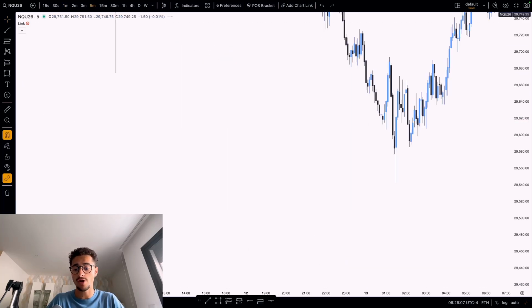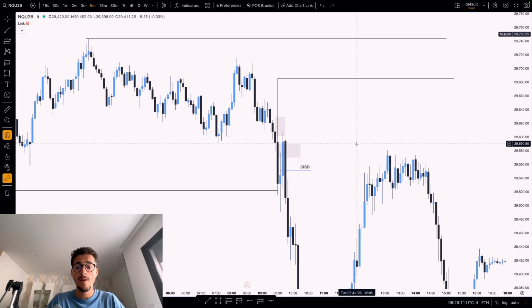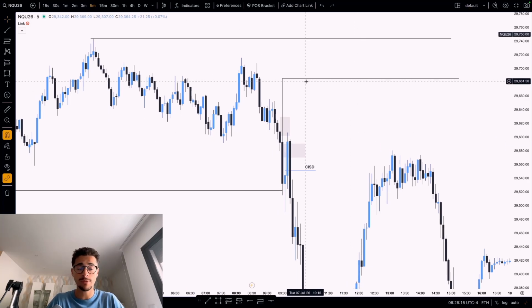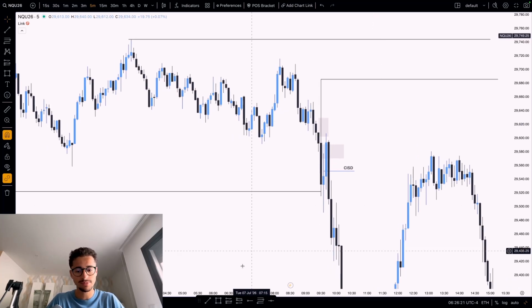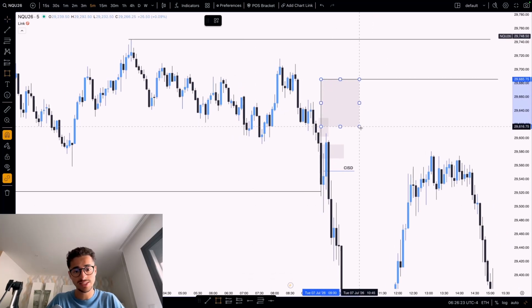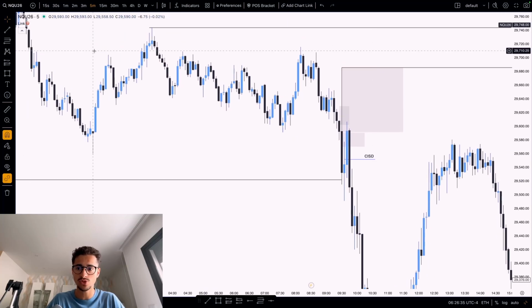Also, if we go on a 5 minute, we also inversed the 5 minutes here, which is a small one, but there's something that I didn't see. I was trading on my phone, I wasn't trading on a PC. It's easier to see on a laptop, and this is a rejection block. After sweeping this high, this is a protected high, and all this wick is a rejection block. And here we tapped the rejection block and quickly rejected it, which made me lose my trade.